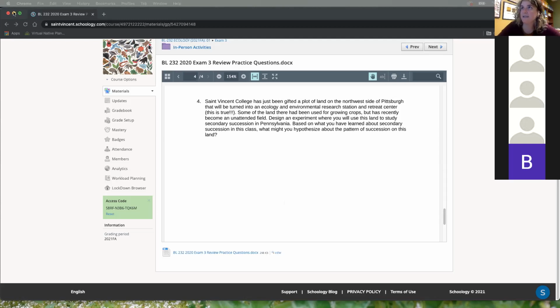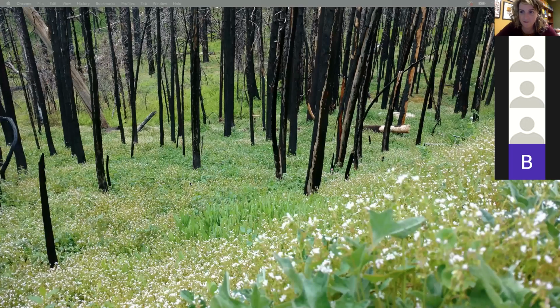Speaking of secondary succession, this is my favorite plot of land that I did a little bit of study of secondary succession in Yosemite National Park. This is a forest that caught on fire 5 years before I sampled bees in there. And the flower diversity was just insane. I think there were like 25 different species of wildflowers in this plot. I loved it. It's one of my favorite field sites. I don't think it looks like this anymore because it caught on fire again.